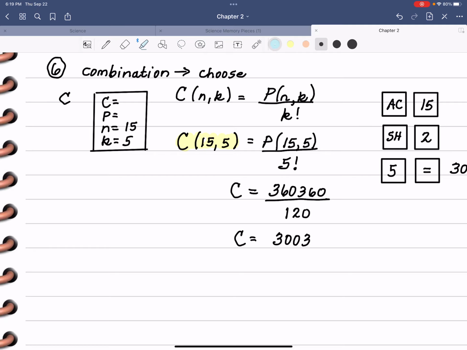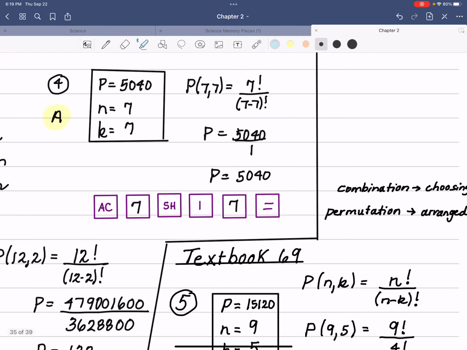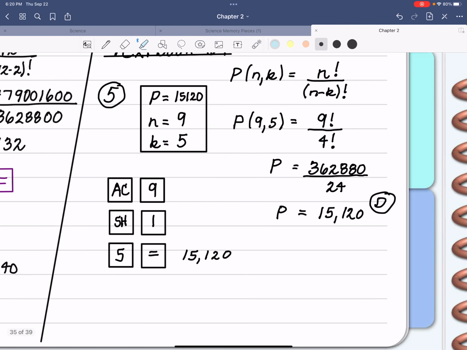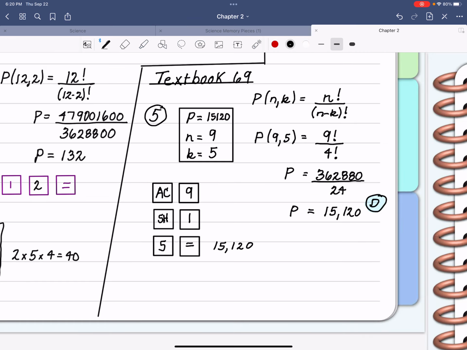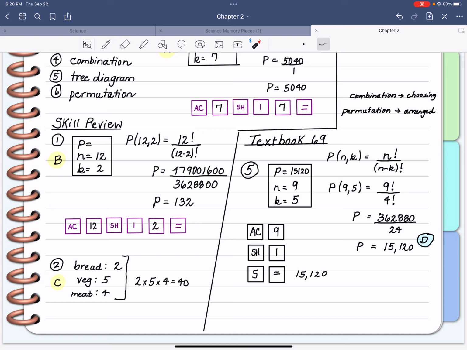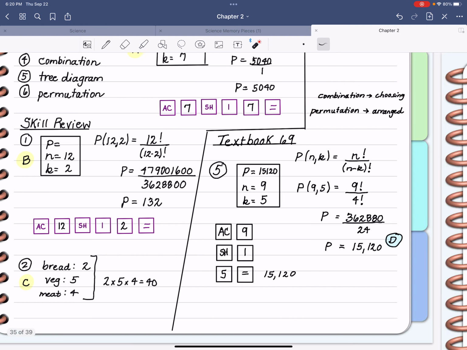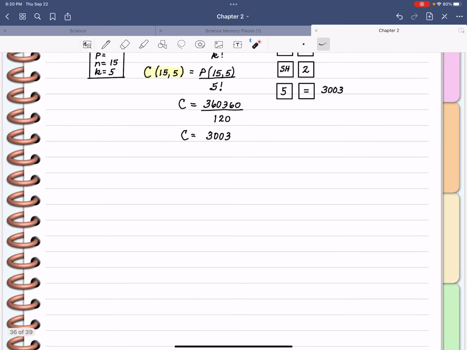I think I'm going to highlight my answers in blue because I do need to come back and check these. I have been known to get combinations and permutations mixed up. If I don't really stop and think about this, I use the wrong formula sometimes. So these are not my favorite problems.